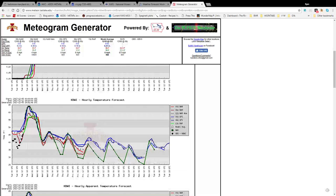The National Weather Service, that's that green line, has them diving down to freezing, and that could happen if it clears out. But with as slow moving as that front is offshore, I'm not sure that that's going to happen. So I'll probably split the difference and say it's probably going to be about the mid-30s in the mornings, especially Thursday morning. Tomorrow morning, it's not going to cool off quite that dramatically, just because the cold front won't have entirely shifted out of town. So that low temperature of about 40 tomorrow morning looks pretty good after a very rainy day today.